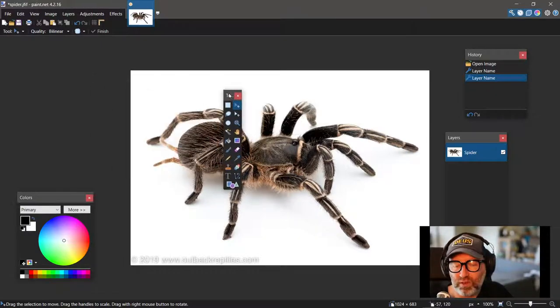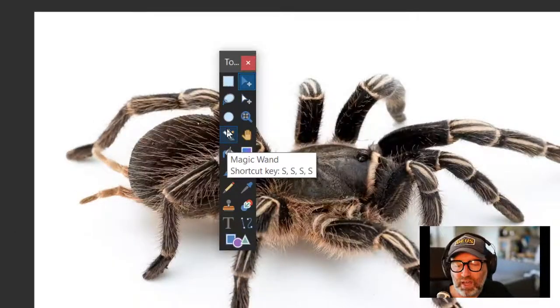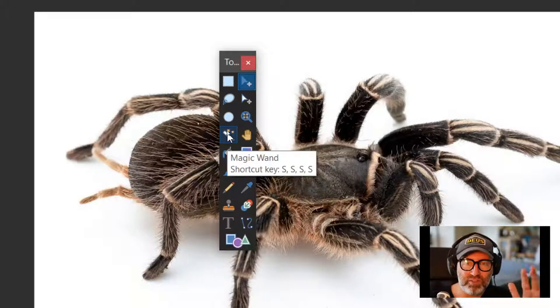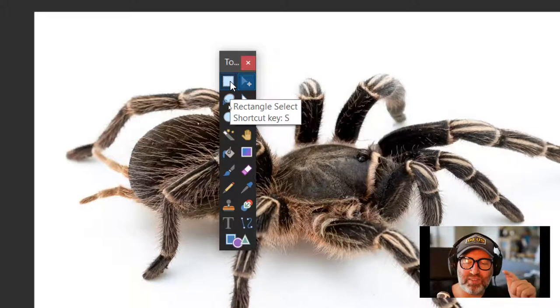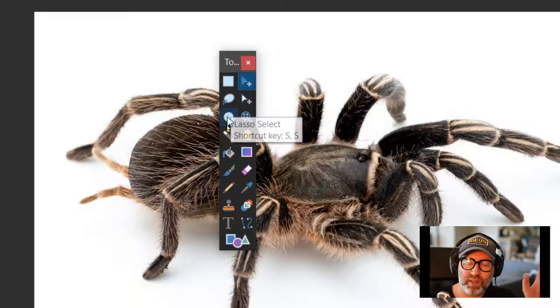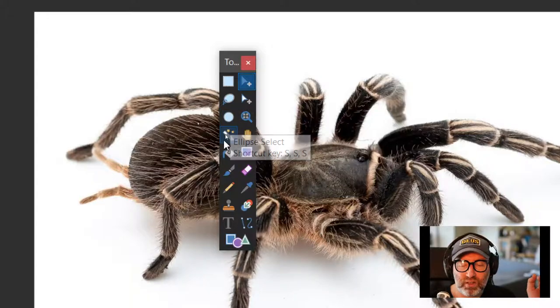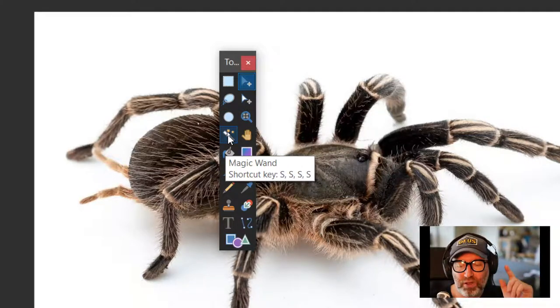go and use my tools now. And the tool we're going to use is this one here. Okay, so I'm going to zoom in again just so you can see it. Magic key. And you can see it says S S S S. So when I put my mouse over there, because the reason it does that is because each one of these is a selection tool. So this one's a rectangle, lasso, which we had a go at last time, I've got an ellipse or a circle, and then I've got a magic wand. So I'm going to go into my magic wand.